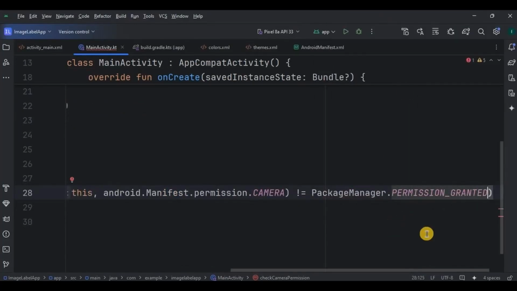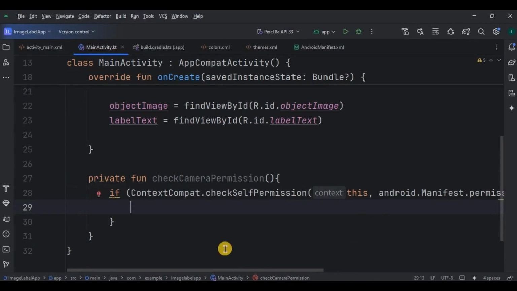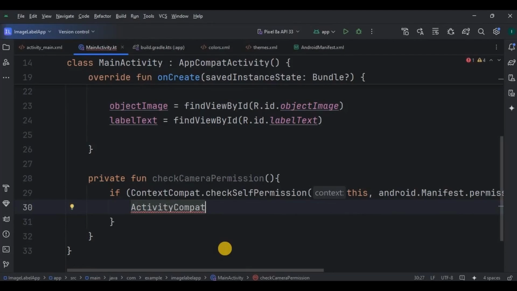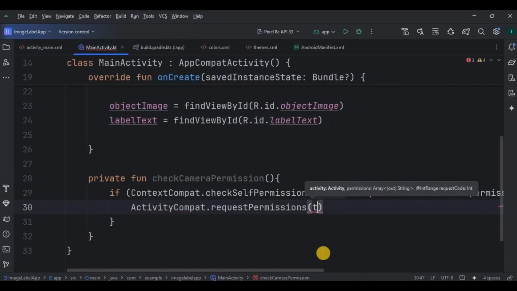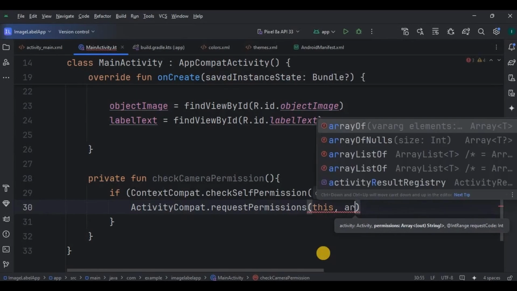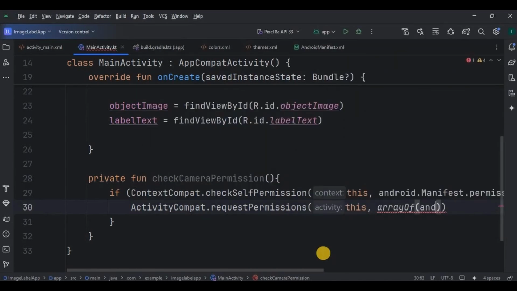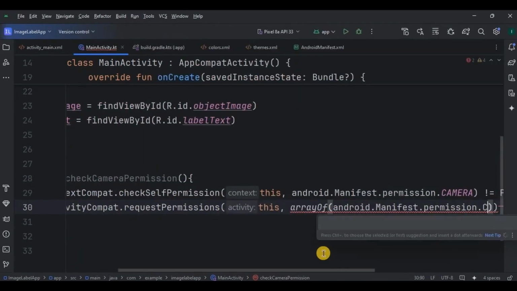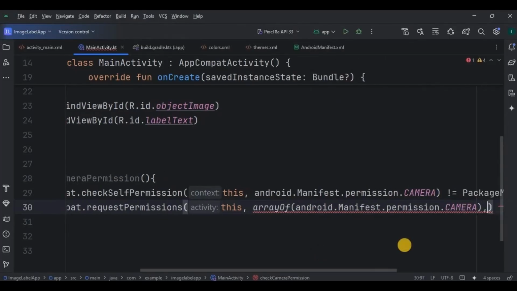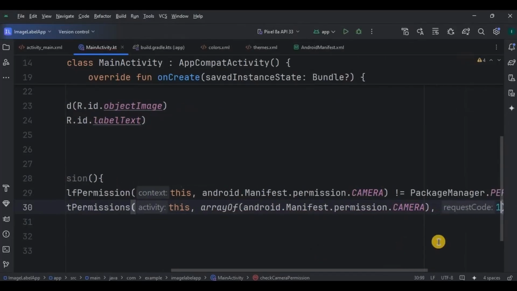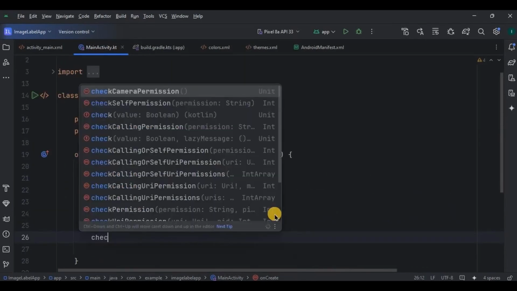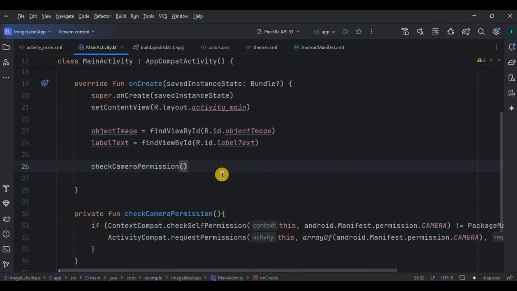Means if the camera permission is not given, then request for camera permission. And that's it. Don't forget to call the checkCameraPermission function here inside the onCreate.